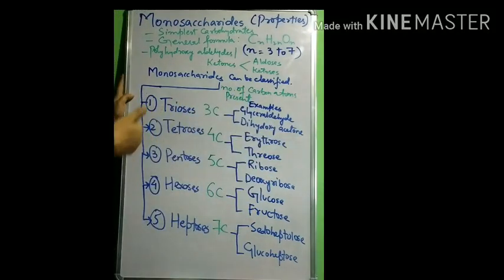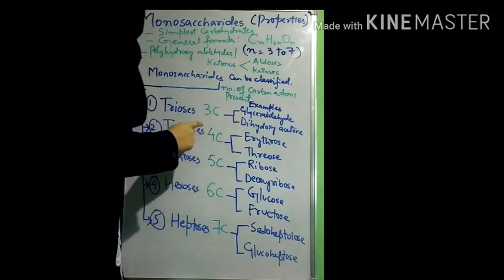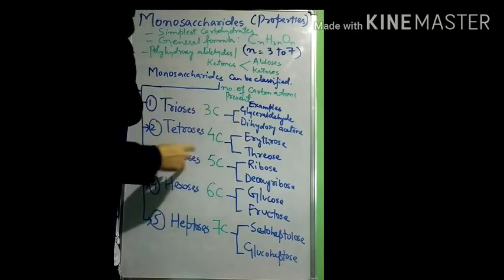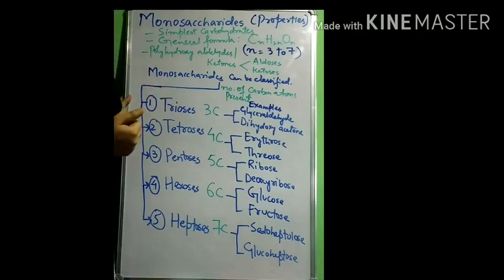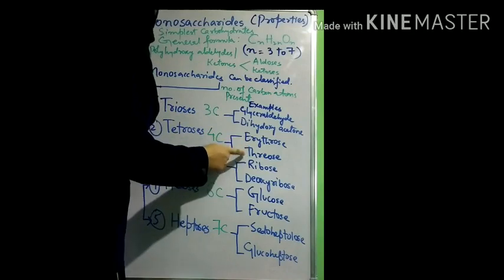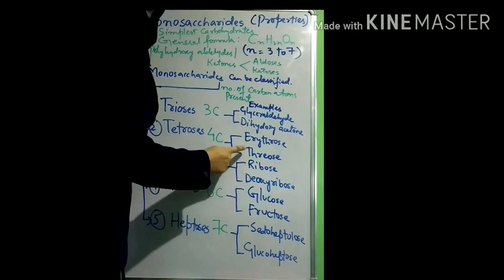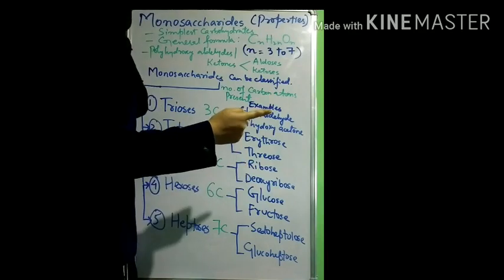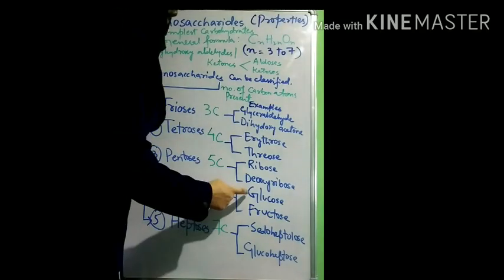Let me help you remember the names of these examples. Glyceraldehyde, dihydroxyacetone. You will find these molecules once you start studying glycolysis with me, inshallah. Erythrose, triose, 4 carbon, both. Ribose, deoxyribose, 5 carbon, both. Ribose you will find in RNA, deoxyribose sugar you will find in DNA.